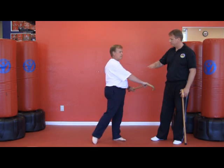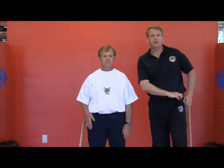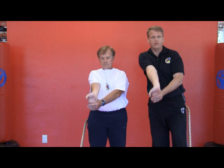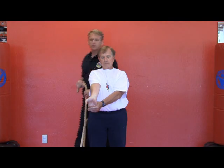And then that's good. Now we're going to warm up the wrists. Go ahead and hook your cane in your belt loop or your pocket. Put your hand out. Overlap your fingers. Bend the wrist forward and then straighten out the arm. Now, as Bob demonstrates this, let me talk to you about a few points.